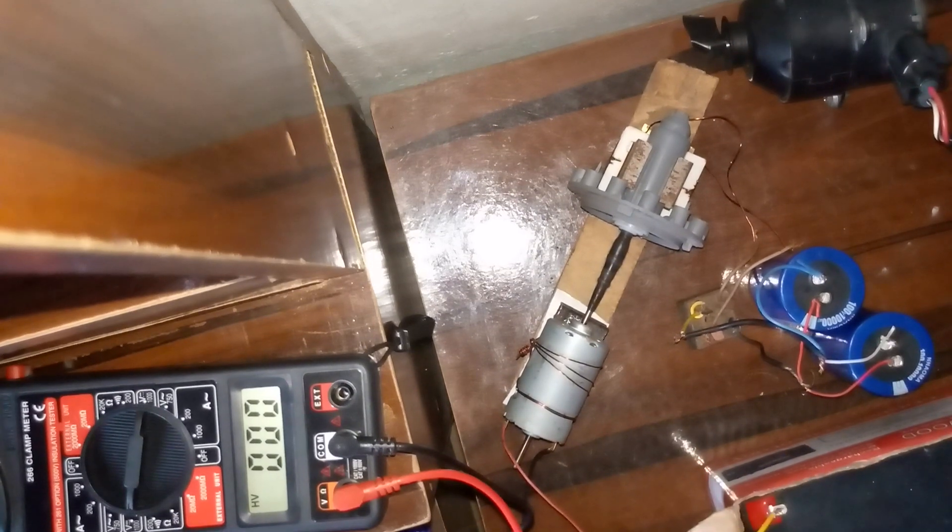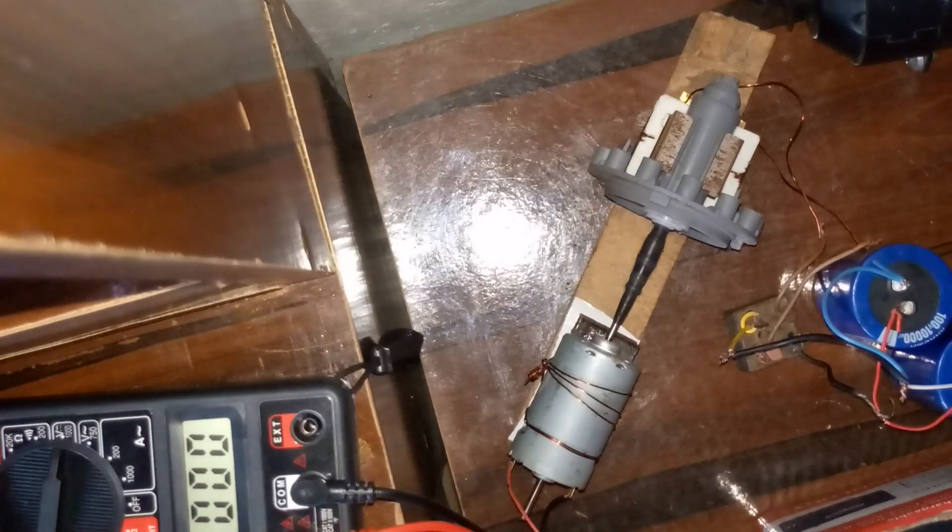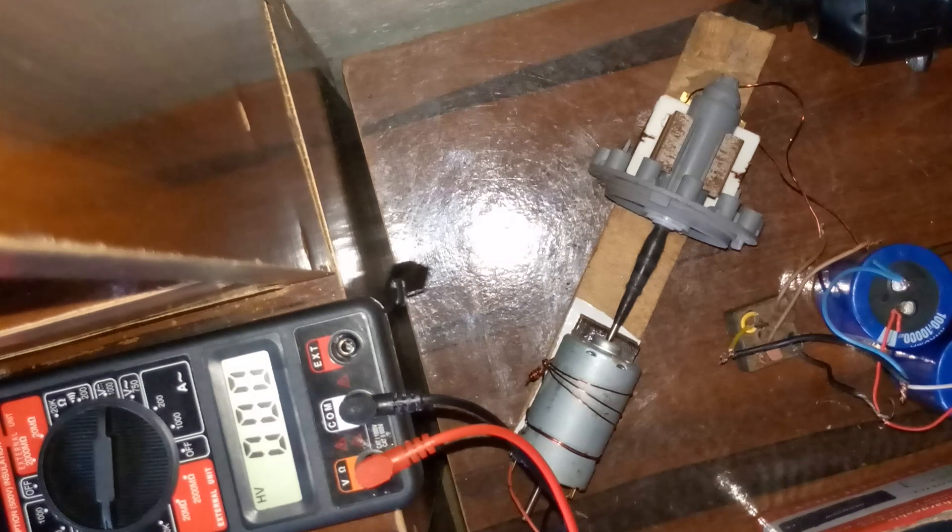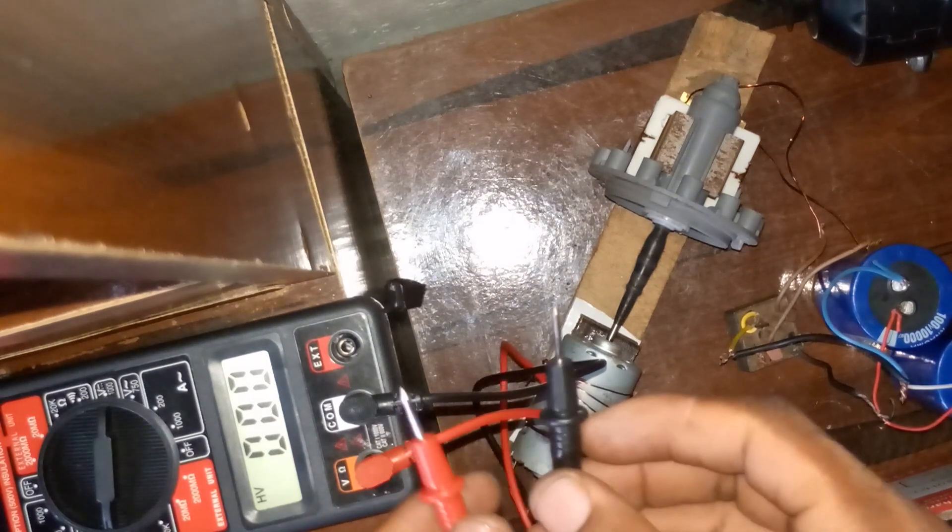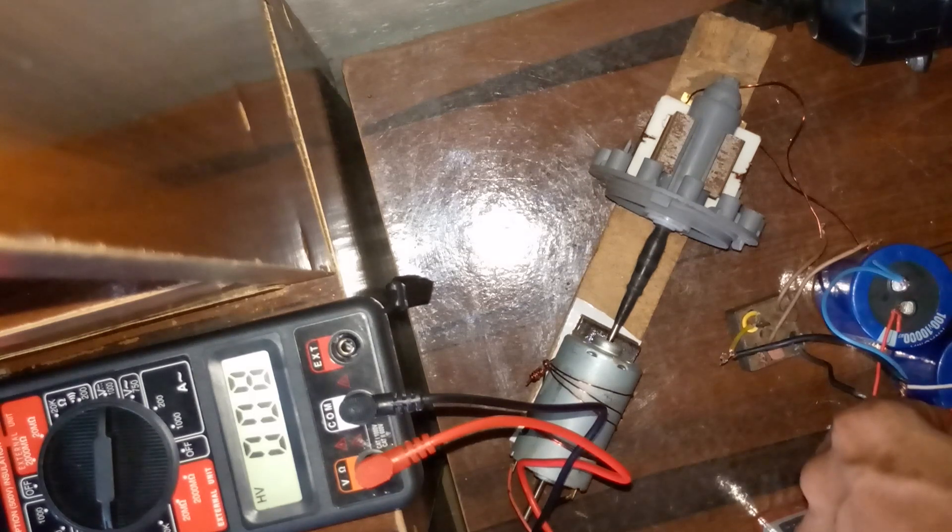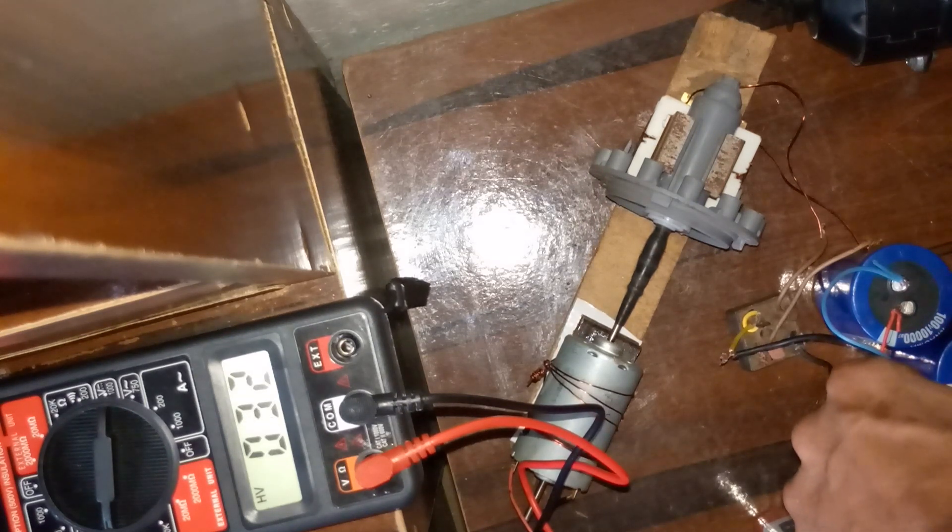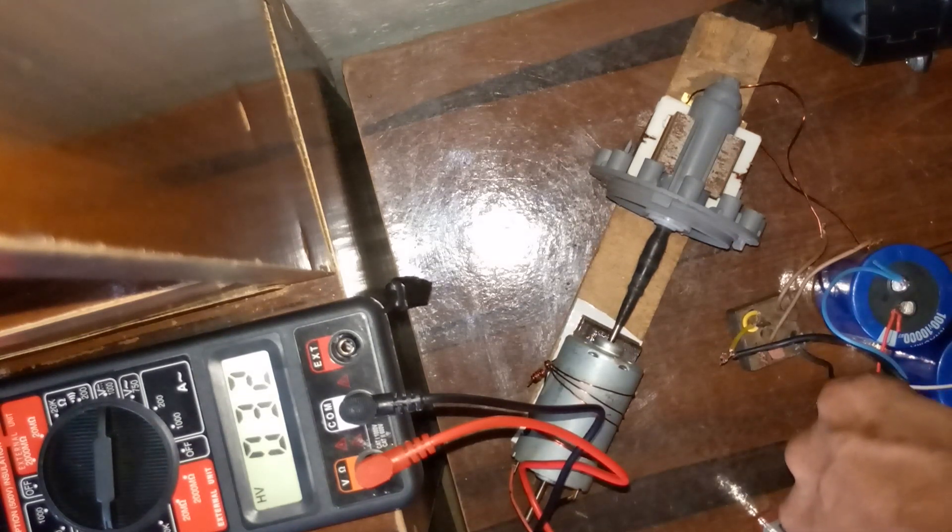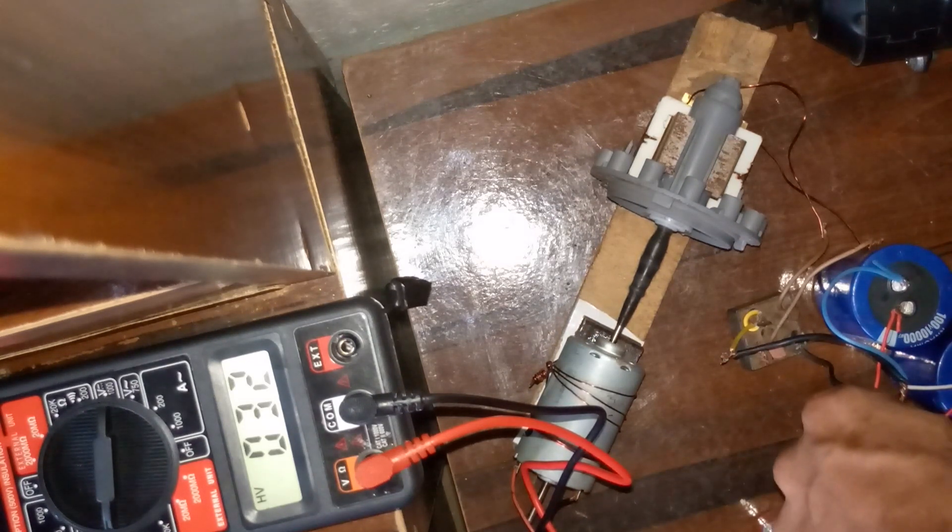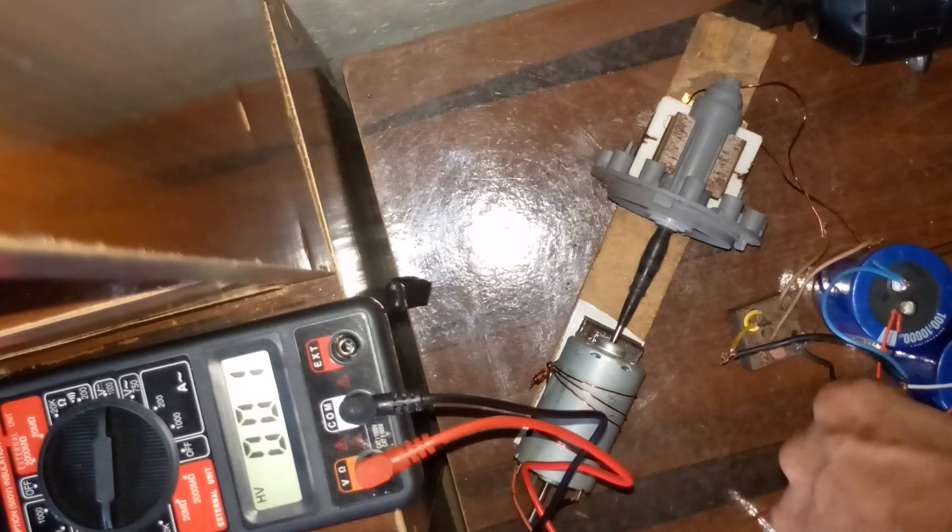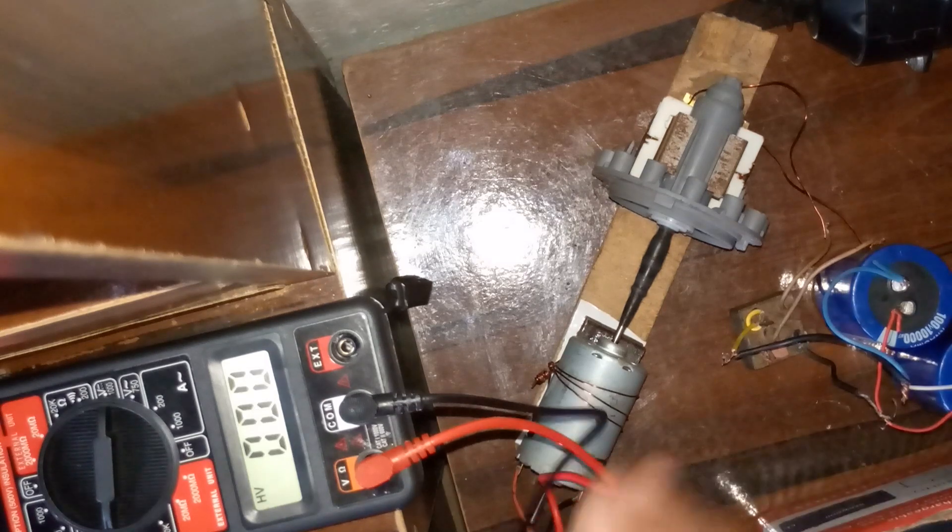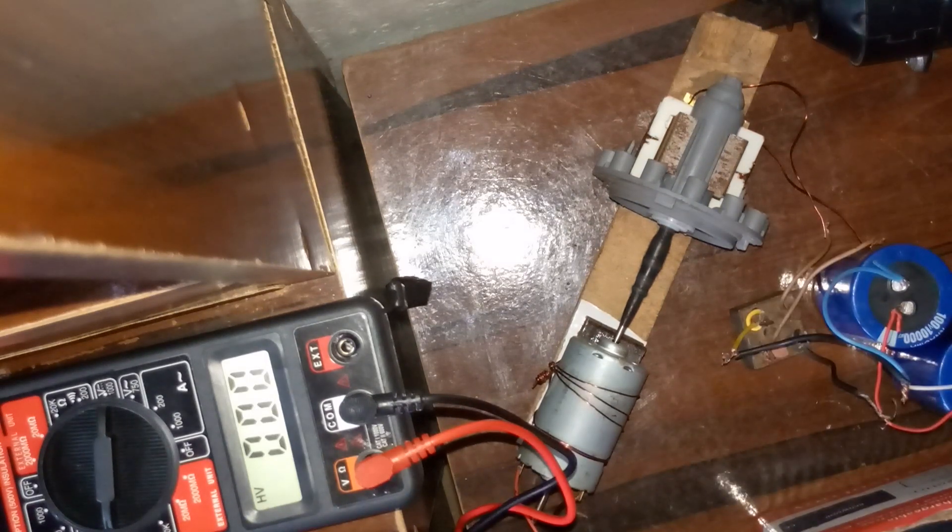Now let's test how many volts it's going to produce. You can see it's producing 32 volts. It was producing 24 volts AC with diode 21 volts, now with the capacitor we're getting 32 volts. You can test this spark gap just like putting something like this, watch.